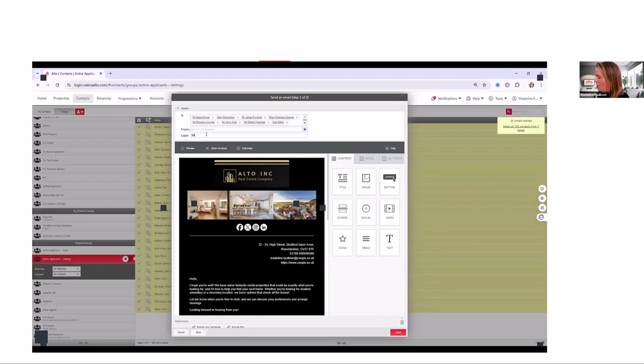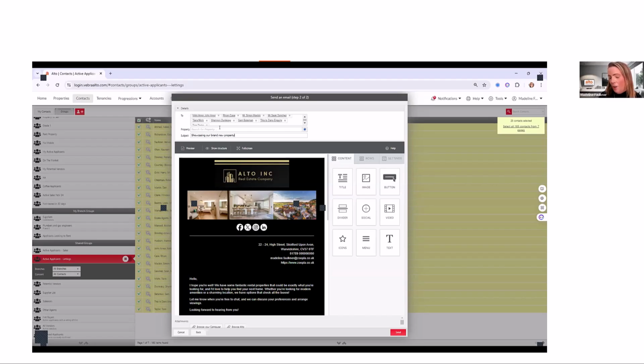We'll just put showcasing our brand new property. Fantastic. I've put a list of merge codes into the chat just because there are a few people asking for what you can do. So there are lots of brilliant merge codes, so please do have a look at that. From here, we've got our email prepared. We've got our list of applicants' emails in there. They are BCC'd to each other, not seeing each other's contact details. And we're all ready to go. So we can click send and send out our email to our audience.